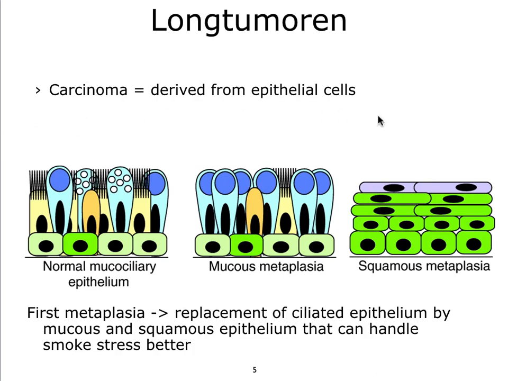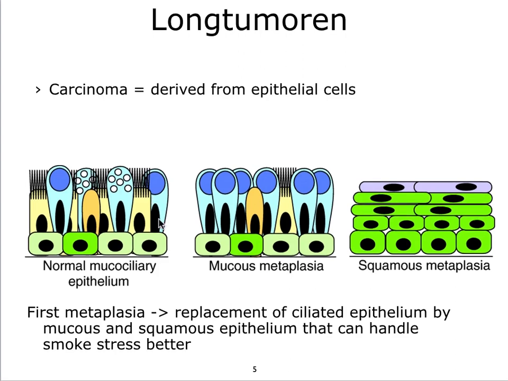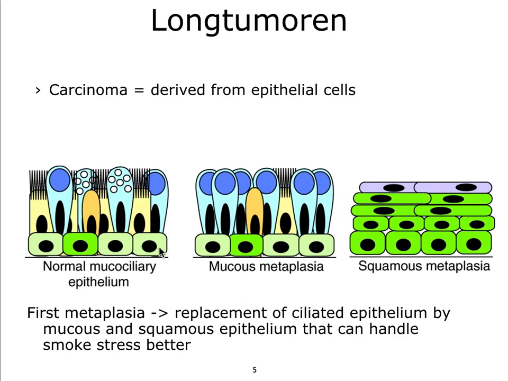So how do you develop these tumors in your lungs? Usually we call them lung carcinoma, and carcinoma means derived from epithelial cells. So the epithelial cells are the cells that become tumorous. Here you can see a normal epithelium covering an airway with basal cells, with ciliated epithelial cells, with some goblet cells in there as well. And since most of the tumors develop when smoking, I'll keep that as the example.